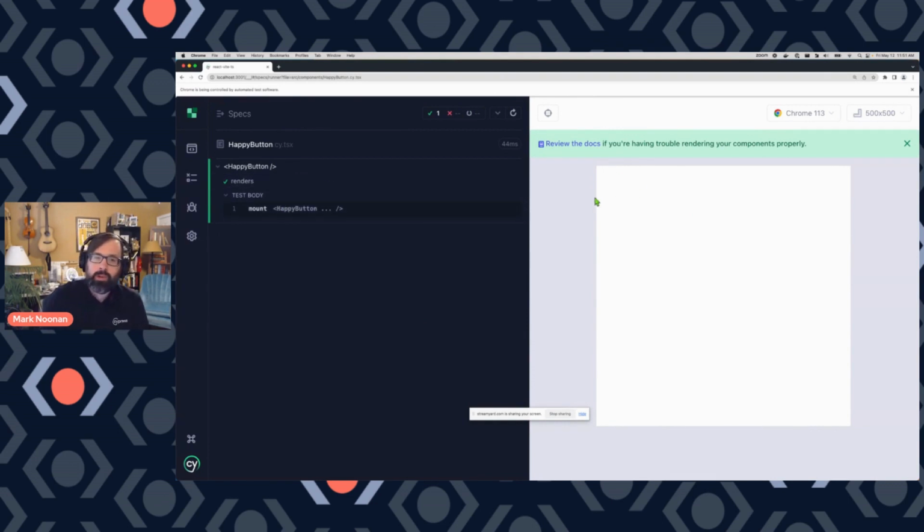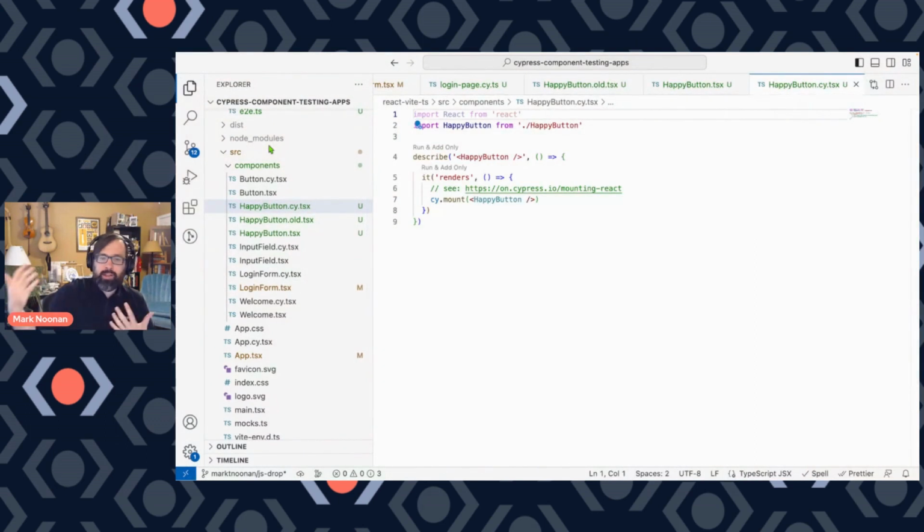If this was your first ever time creating a component, you could go right to the docs from here and learn a little bit more. But initially, this is just an empty component. What I do like, though, is I can click through here and open this in VS Code. This is the file that Cypress created for me. We have more docs links here, and we can start to specify how this component is supposed to work.